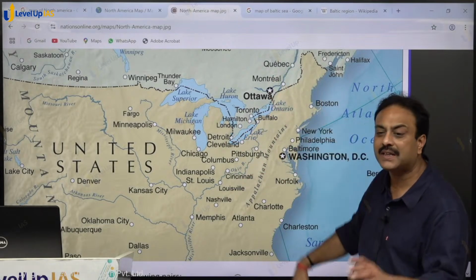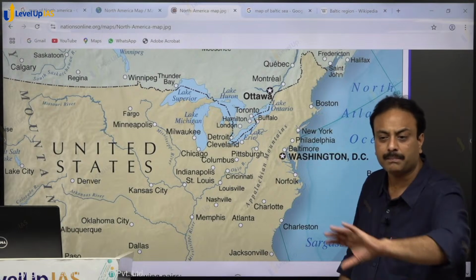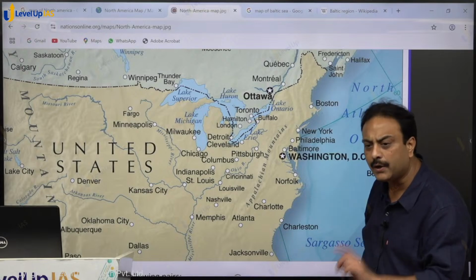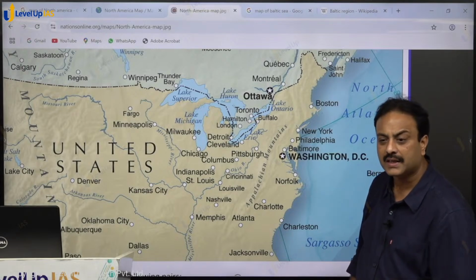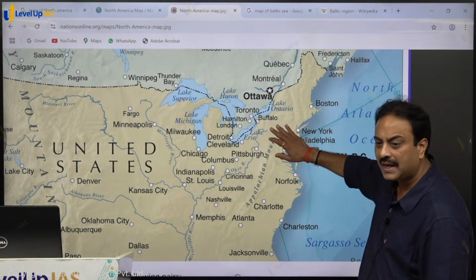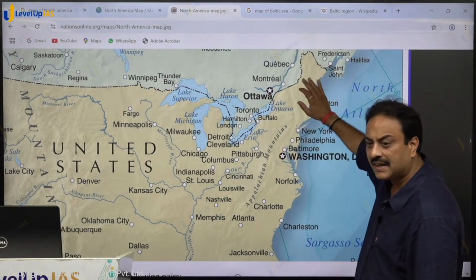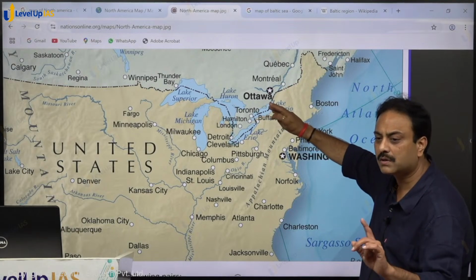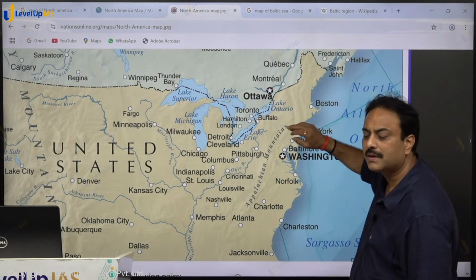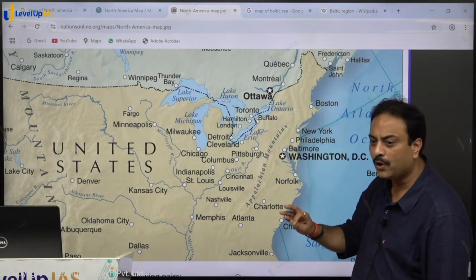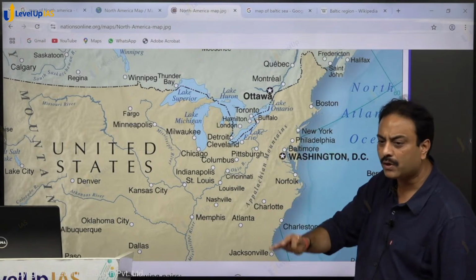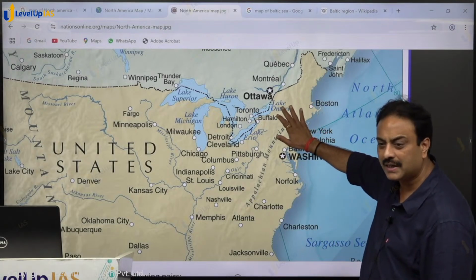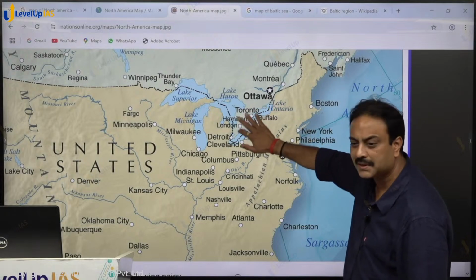This was occupied by which people? Britishers, people from Europe. Here you are having 7 states. These are called as New England states. उनका आज भी नाम New England states है. New York, Rhode Island, Massachusetts, Connecticut, Vermont, New Hampshire, one more. होगा कोई छोटा सा. मैंने New Hampshire, Vermont, Connecticut, Rhode Island, New York. These 7 states are called as New England states. तो उन लोग ने अपने लिए एक छोटा सा लंदन यहाँ बसा लिया.